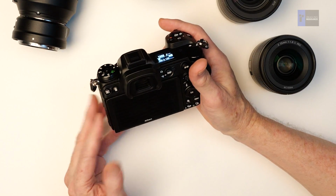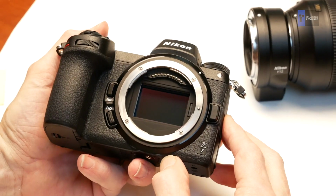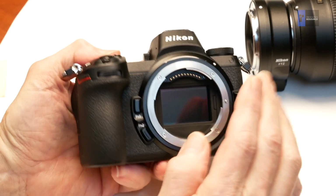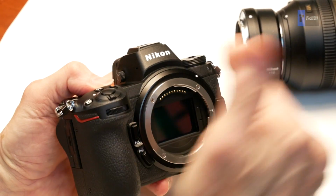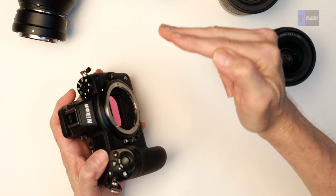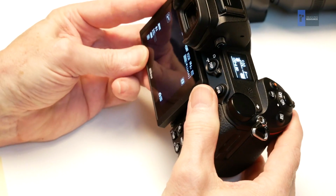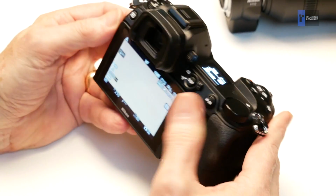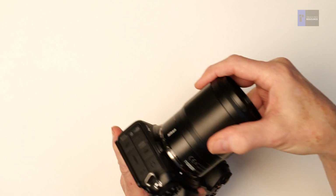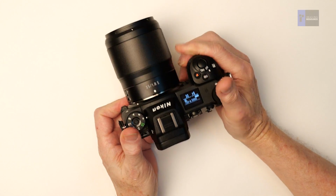And again, we have a lot of testing to do with this thing once we get it back into our lab and we get a test sample. But in just playing around with it, I never had a sense that it was hunting, which I would have expected if it was using contrast detect much. Phase detect will get there, and then for contrast detect to tell whether it's really in focus or not, it's going to wobble a little bit, go a little bit closer, a little bit further, and see whether it gets sharper or not. And I just really wasn't seeing any wobbling. Also, in the little bit of video that we played with on it, the video focus seemed to be very, very good.